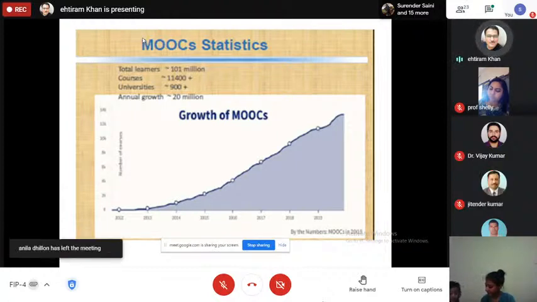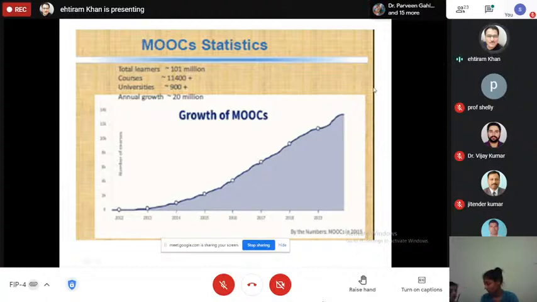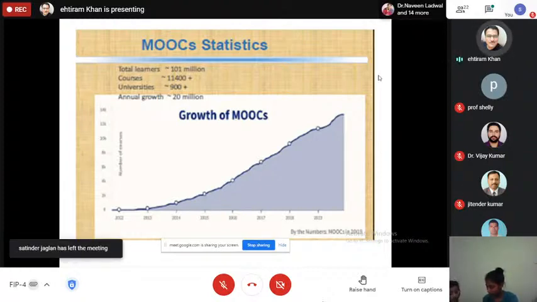So obviously, MOOCs have gained a lot. And during Corona, it has been a total revelation. Because people sitting at home in lockdown, they prefer to do courses. They prefer to get more certificates. UGC was there. In fact, MHRD was there. They offered courses through their platforms, and the students or the teachers, we have been doing the maximum. If there are teachers among us, we must have collected at least 15 to 20 certificates during this period of COVID times. Atal, if you have taken Atal FDPs, everyone must have had 4 or 5 certificates at least from Atal.